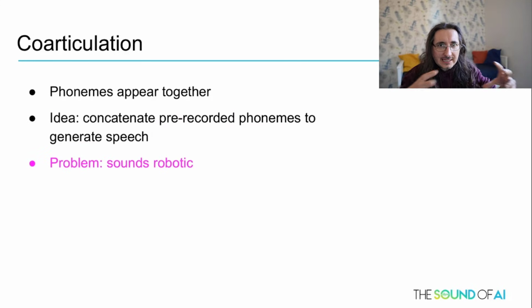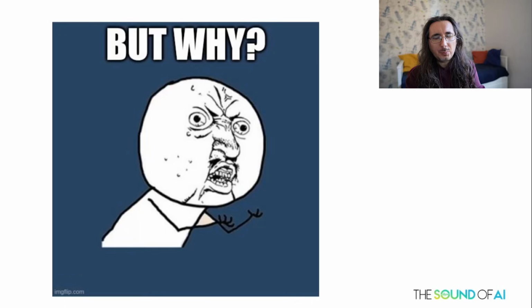The concatenated phonemes, however, are going to sound robotic. But why? We've heard a lot of these systems years and years ago, right? They had that very robotic sound before we had the amazing deep learning models like 11 labs that we have today that are very realistic. But why is that the case? Why doesn't concatenating those phonemes really work?